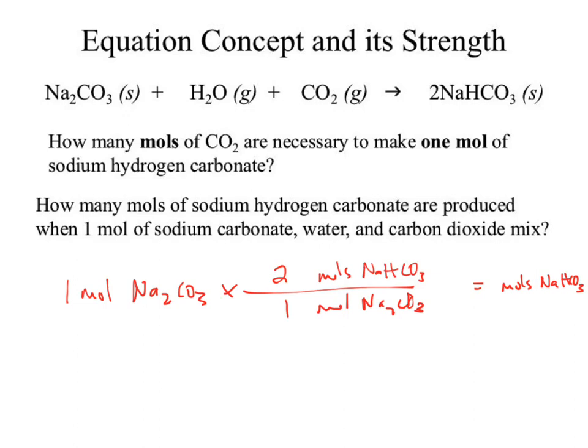For those of you that were able to propagate through, you might have said, well, 1 mole of sodium carbonate is the coefficient from the balanced equation, and I'm going to end up getting, as moles of sodium hydrogen carbonate, 2 in all cases. So shouldn't I get 6 moles? Each of those solves out as 2. Shouldn't it be 2 plus 2 plus 2? That gets me 6. Why not? Each one of those caps at 2.